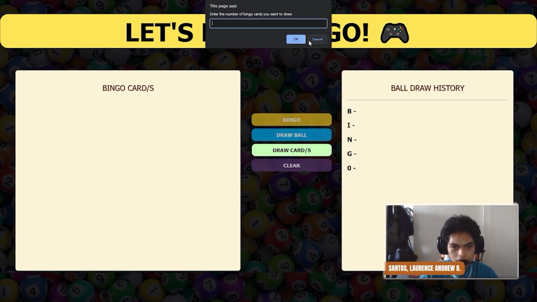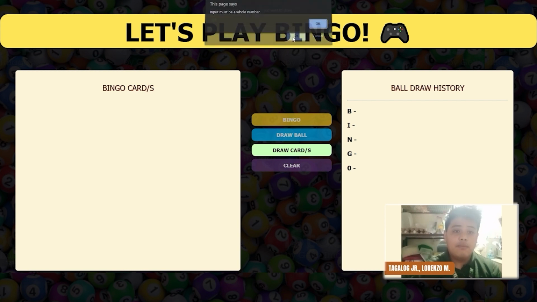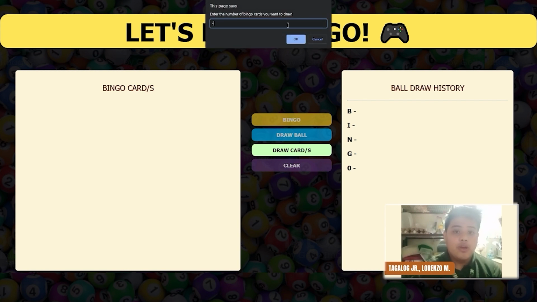Additionally, inserting a number with decimals is also invalid, as the program will show a prompt saying the input must be a whole number. A negative input is also not allowed. Once the user inputs a negative number, an alert message will be displayed saying input must be a positive number.